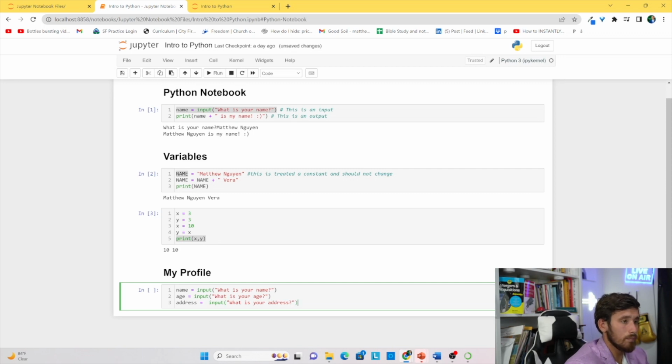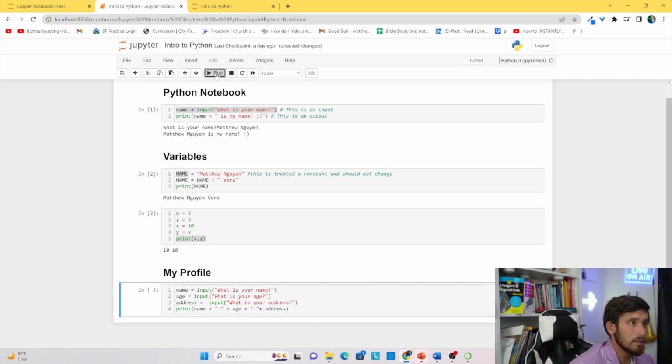And what we'll do is write a print statement, or an output: name, plus, a space in quotes, plus age, plus, some quotes, plus address.